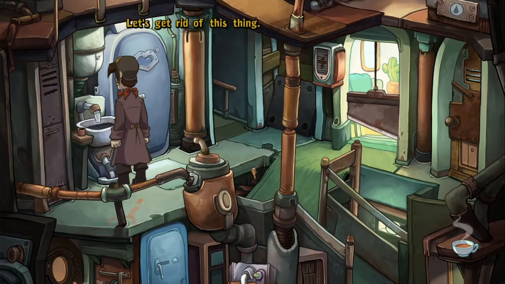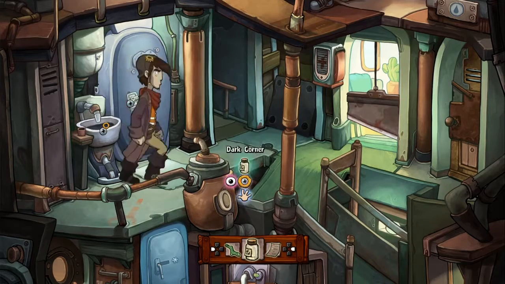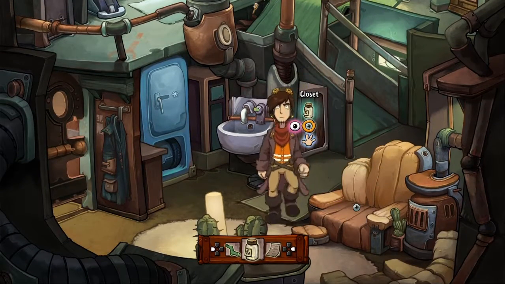Let's get rid of this thing. Okay, so now the basin is full of oil. And I also now have an empty can that I can use to collect these crumbs.